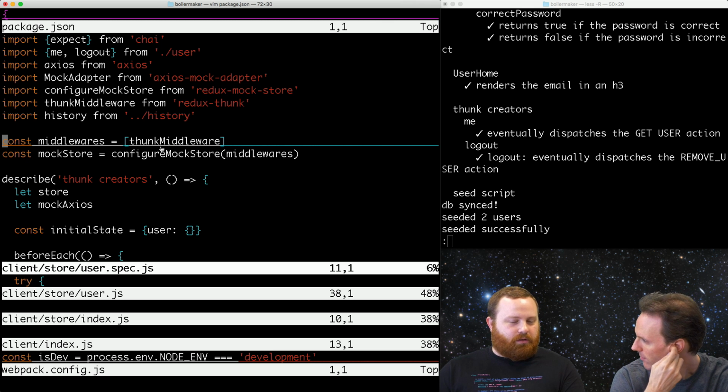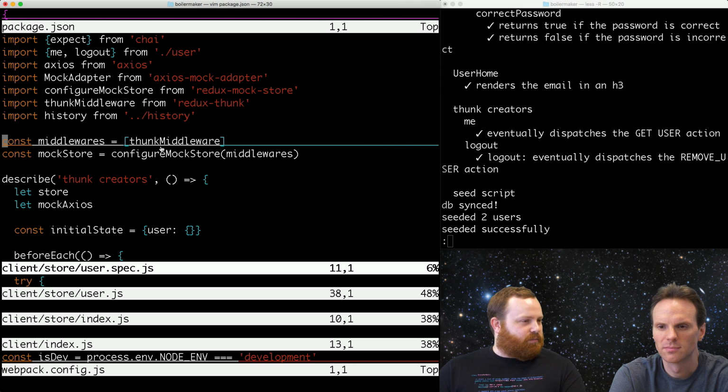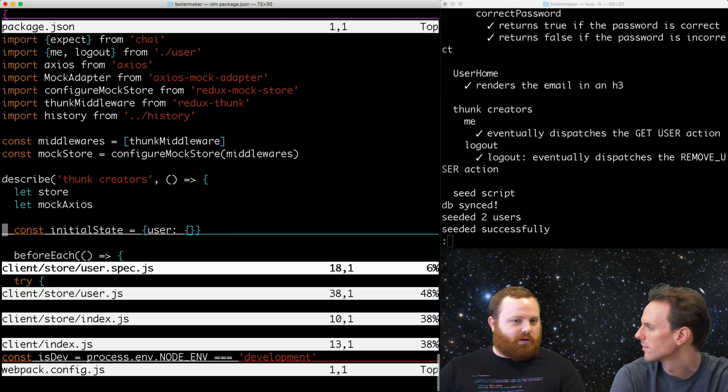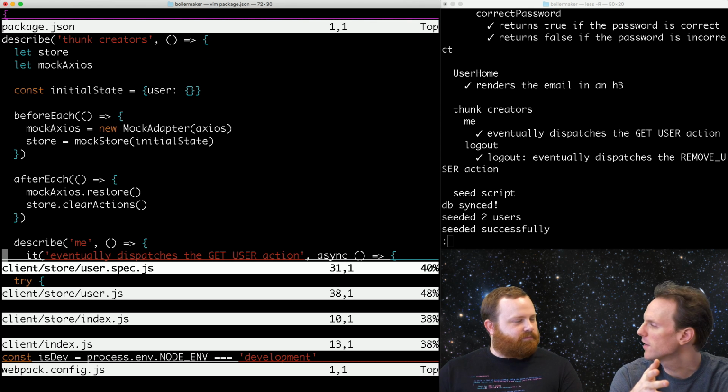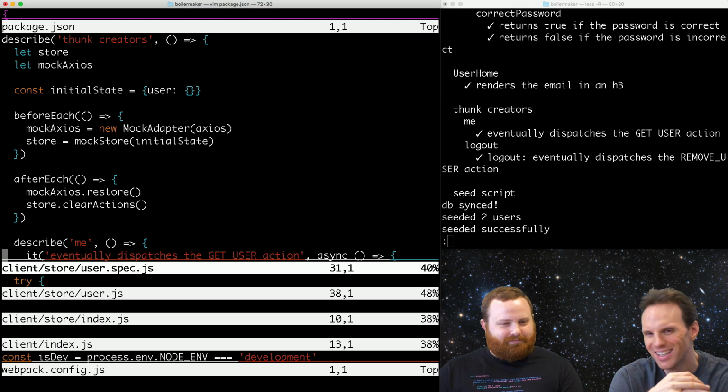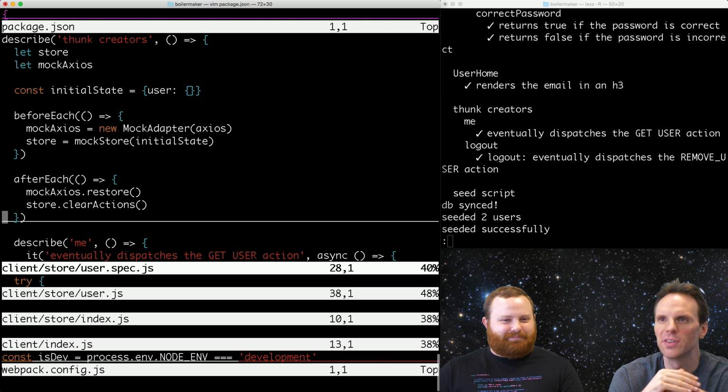And because we wrote our thunks so that they accept any kind of dispatch, thunk will give it the correct dispatch here based on our mock store. Yeah, totally. If we replace everything by fakes, then we're not testing anything. Okay. So we want to just remove the bare minimum amount where this becomes a unit test as opposed to an integration test.